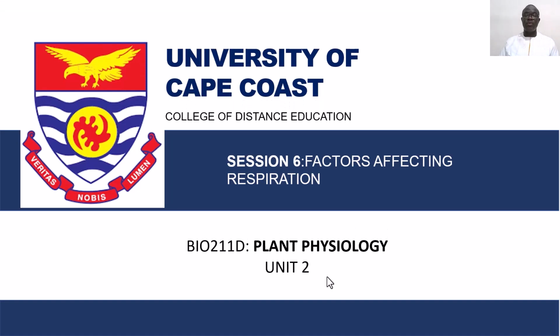Welcome once again to Bio 211, Plant Physiology, Unit 2, Session 6: Factors Affecting Respiration. By the end of this session, students should be able to state some plant factors that affect respiration, state some environmental factors that affect respiration, explain how plants adapt in some environments in order to respire, and explain some applications of factors that affect respiration in everyday activities.